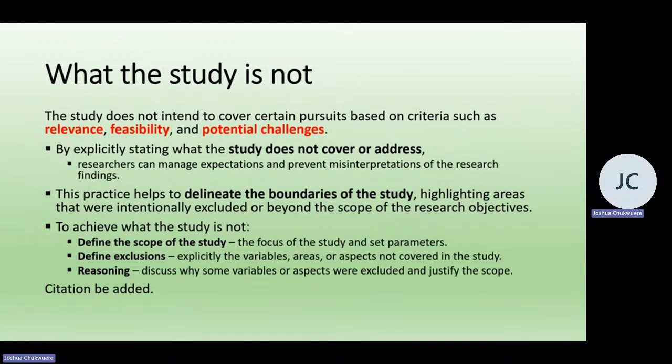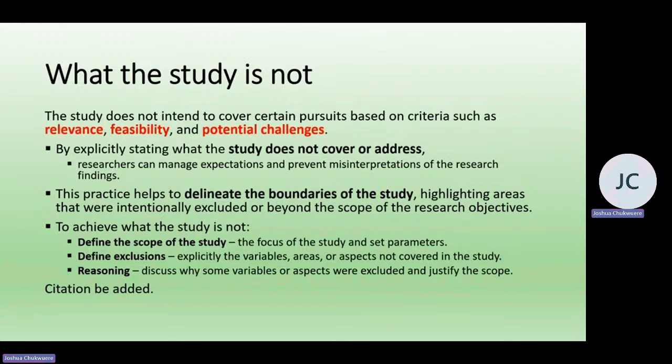Under validity, what we're talking about is that it shows the study measures what it intends to measure. Remember, when you're starting a research proposal, you need to bring it in. However, when the study has been done, this should also be reinforced to show that the study actually measured what it attempted to measure.